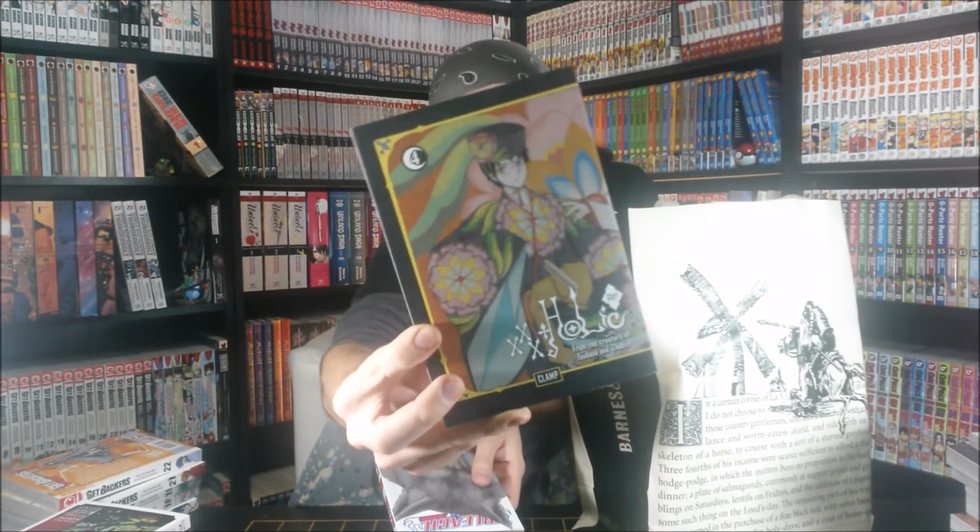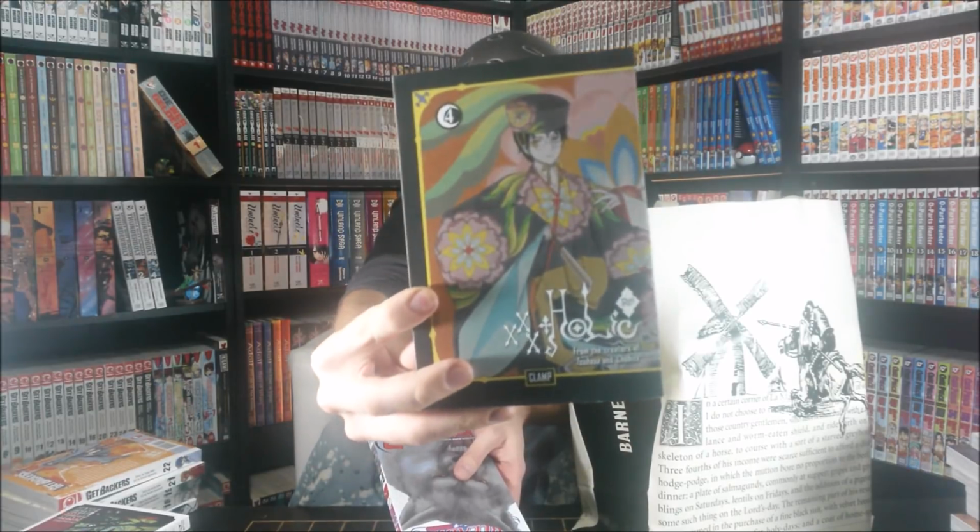This is Holic Ray Volume 4. This is the Holic Tsubasa, I guess, sequel to Holic and Tsubasa. That's Volume 4. And that came out forever ago. I just didn't have it. This is Bleach 62. I got a lot of Bleach, and I got a lot of Fairy Tail. So I'm going to kind of set them aside, and we'll go through them at the end when I get through all the other stuff.